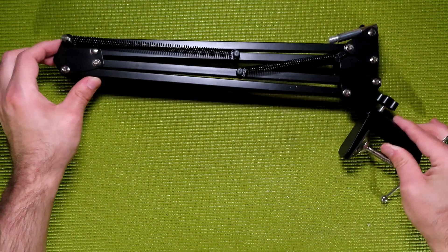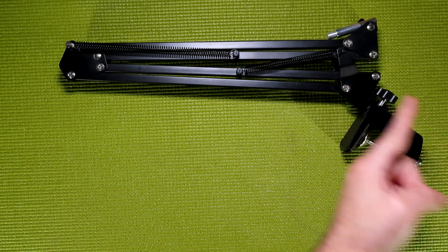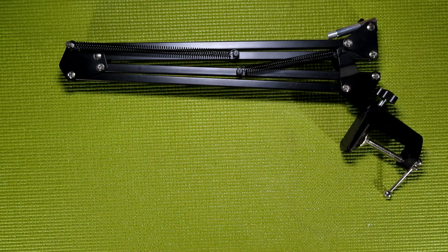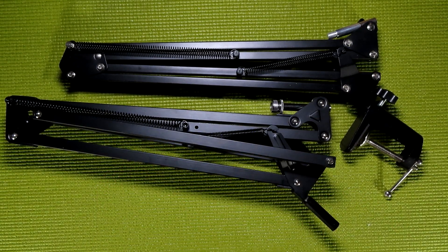While the microphone is the star of the show, I want to take a second to talk about the boom arm included in this kit, because it's quite a bit different from the boom arms included in all of the other kits I've reviewed so far. Here's one of those boom arms now, and there's absolutely nothing wrong with this design — it has a nice desk clamp, a smooth action on the arm, and a three-eighths of an inch connector.